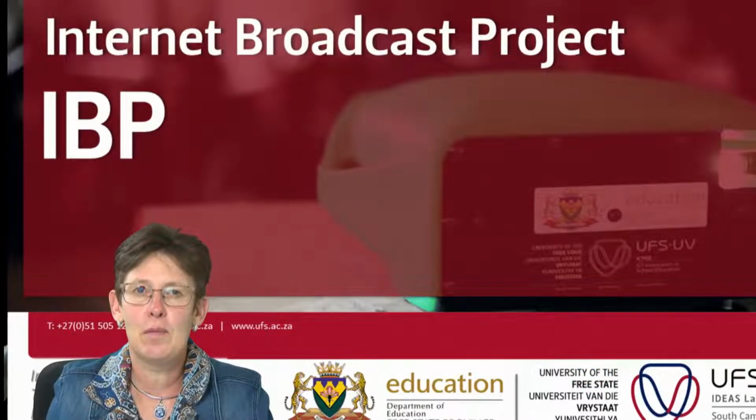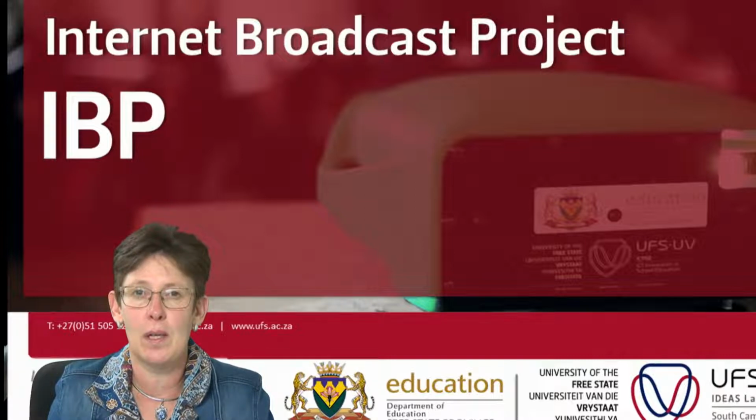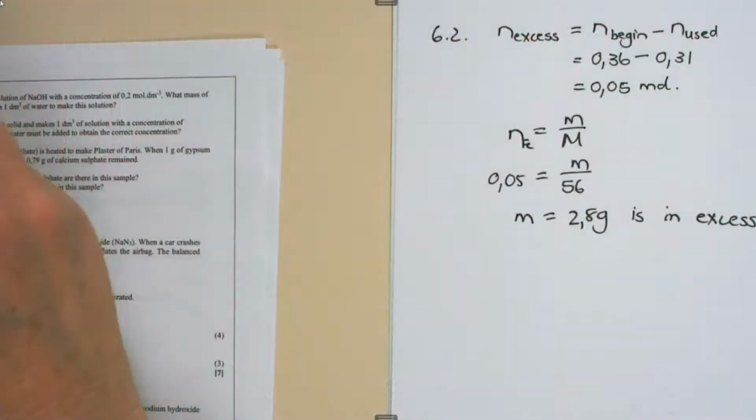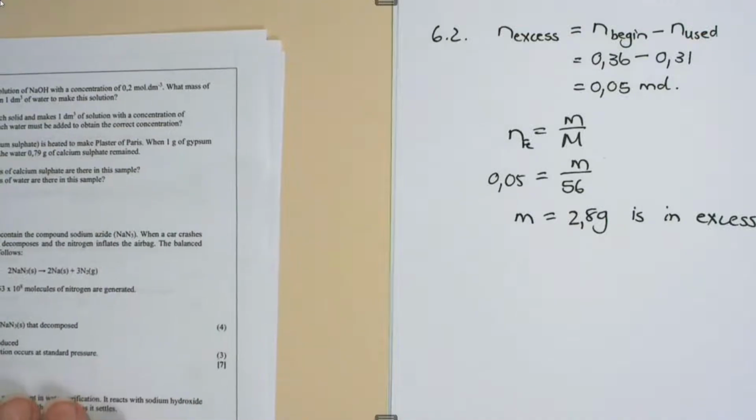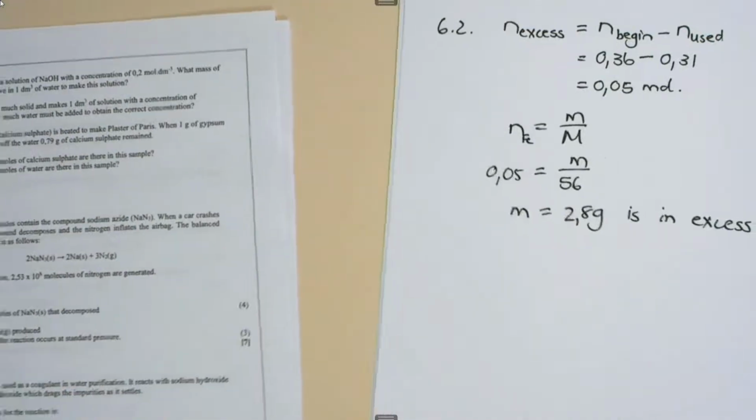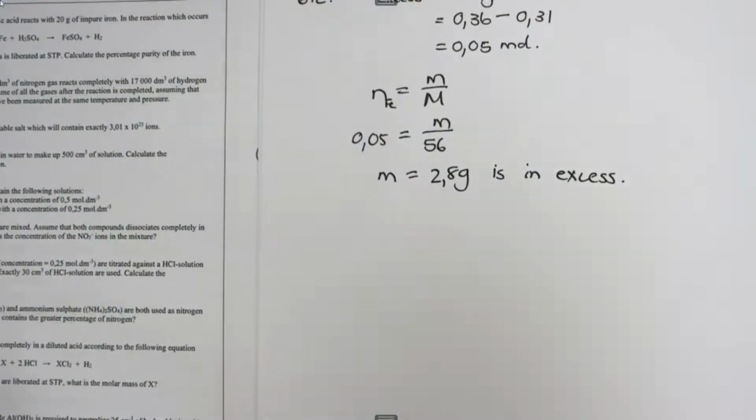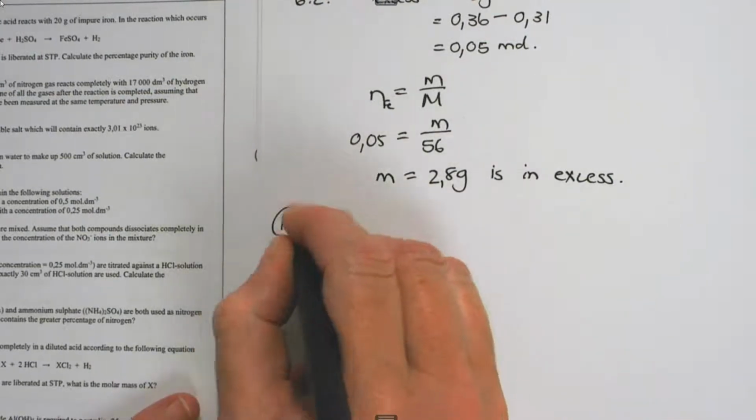Hello boys and girls, we are back after the short break. So I'm going to do another one where we use some excess and impurities as well as the volume determination now. So I'm going to do a little bit more difficult calculations for the grade 11s. So let's continue on this section. I'm busy now with number 10.